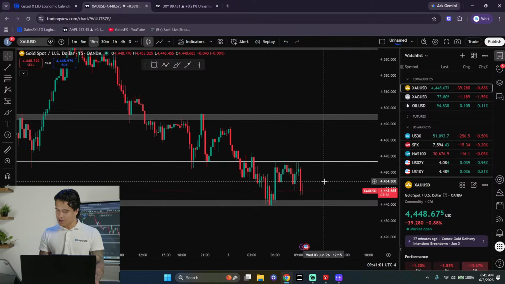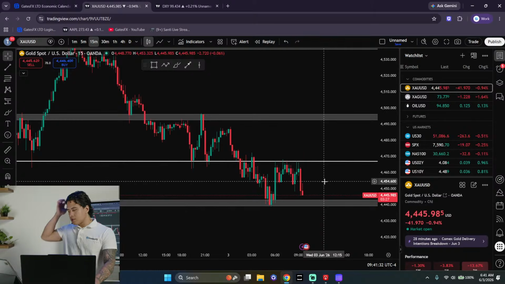Do I use fib levels? No. Just market structure. I haven't even pulled up a fib since easily 2021. That's crazy. Once I found out about market structure, when I really learned about its importance while I was using fibs around the same time, I realized it's pretty much the same thing. It's the same data. You're looking for points of interest where you would want to see price action pull back into for you to get optimal buy or sell zones.